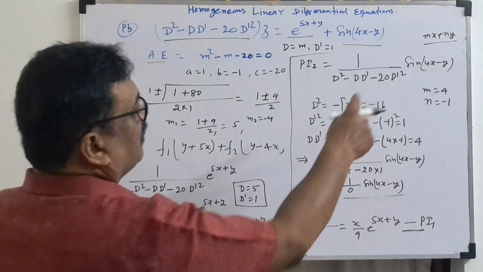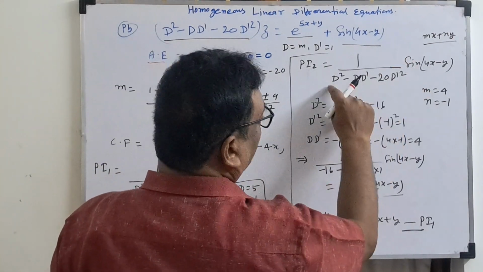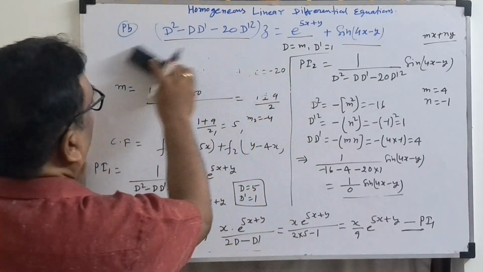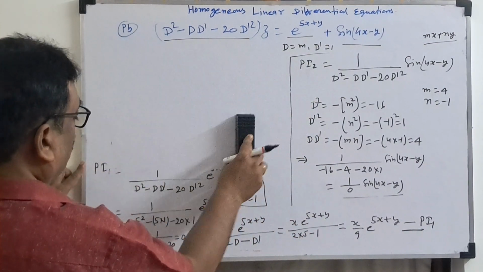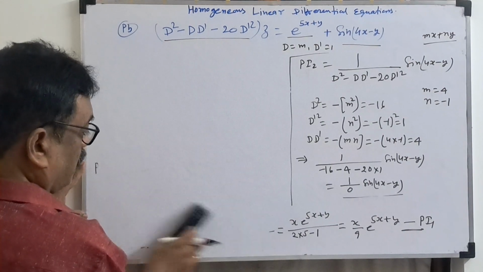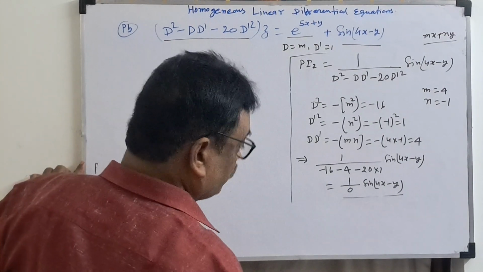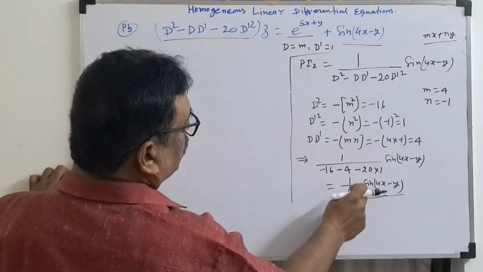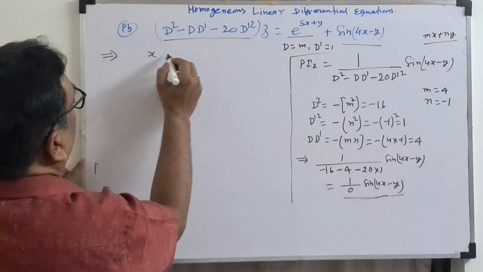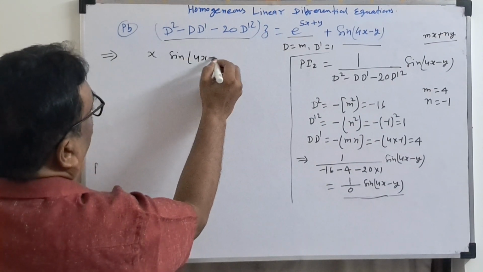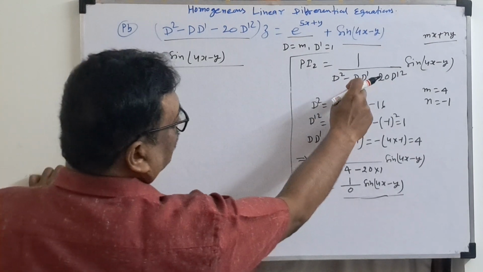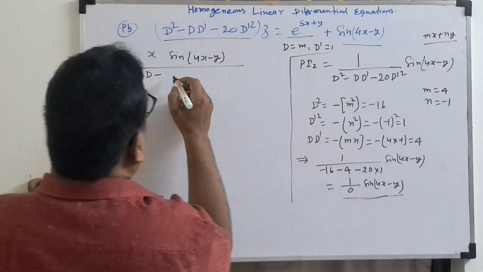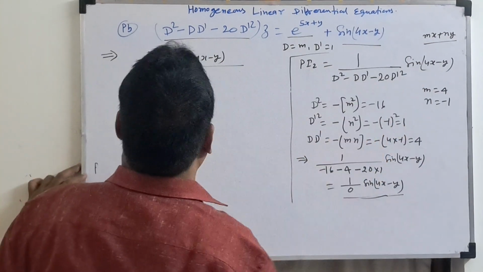What is a special case? We will multiply x in the numerator and differentiate this term with respect to d. So now I will come this side. This you already noted down. Now see here, this coming 0, will continue here. What I told: if 0 is coming, multiply x to the numerator, sin 4x minus y, and differentiate these terms with respect to d. So what is there? 2d minus, with respect to d dash, with respect to this term will get 0.